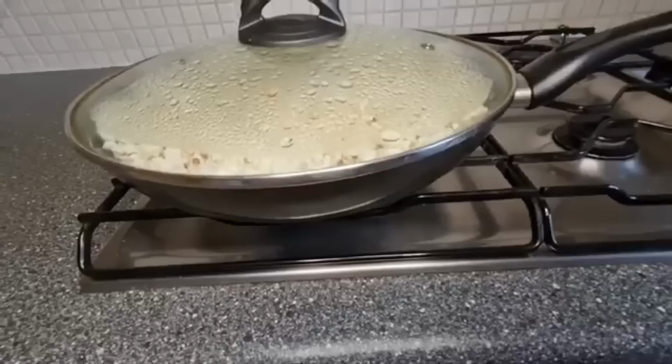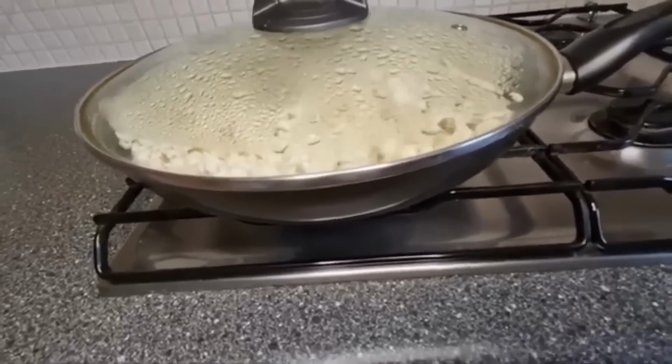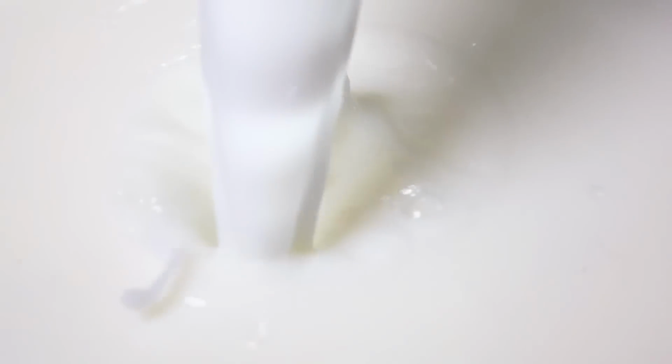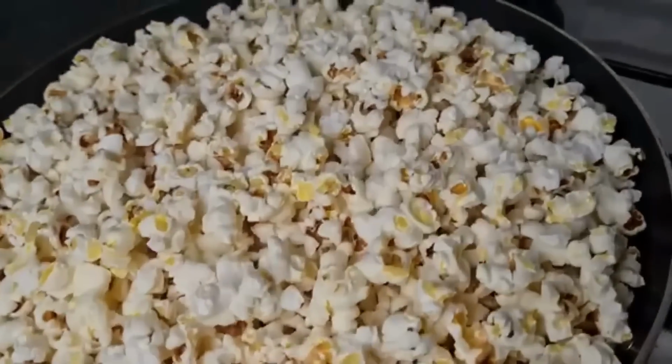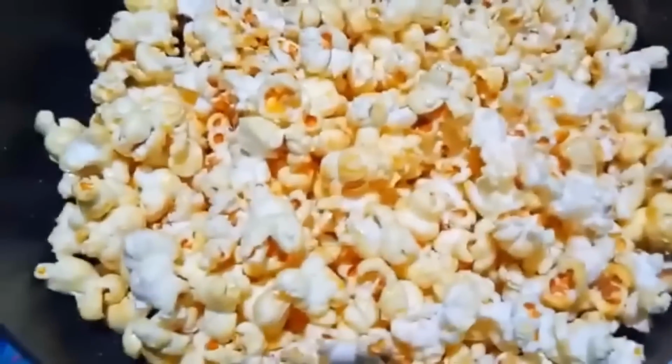When milk was available, it was poured over freshly popped popcorn to turn the snack into a whole meal. Milk was scarce, so it wasn't always available, but when it was, this meal was everyone's go-to. Popcorn was a cheap and easily accessible grain, and milk, if you were lucky enough to have some, added a bit of protein and calcium. It might not be your first choice for a fancy dinner, but it was a clever way to make do with what was available.